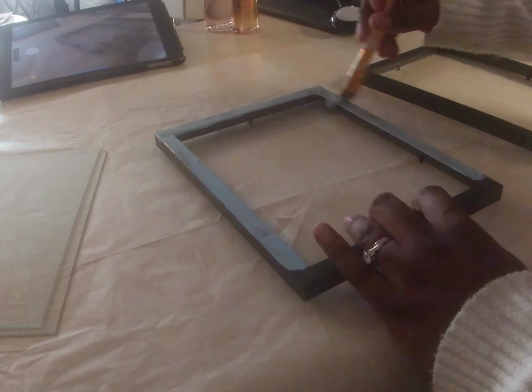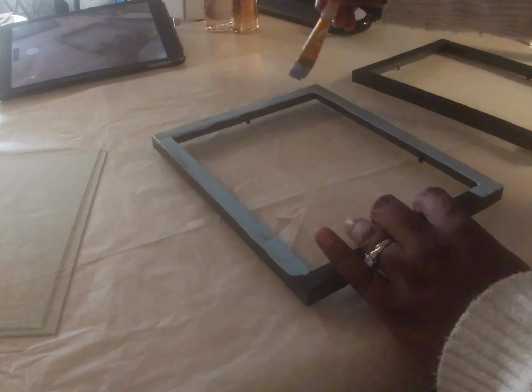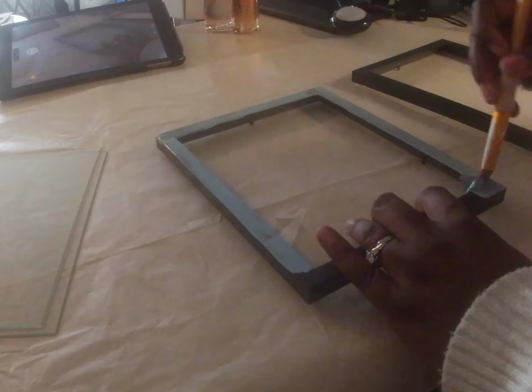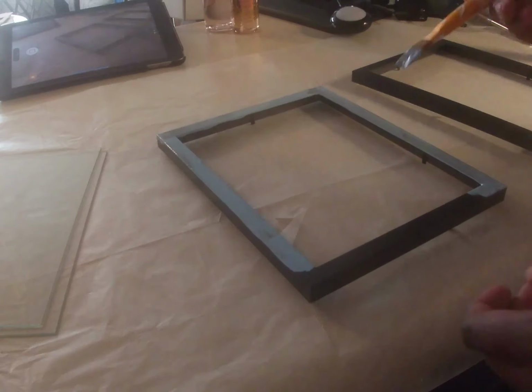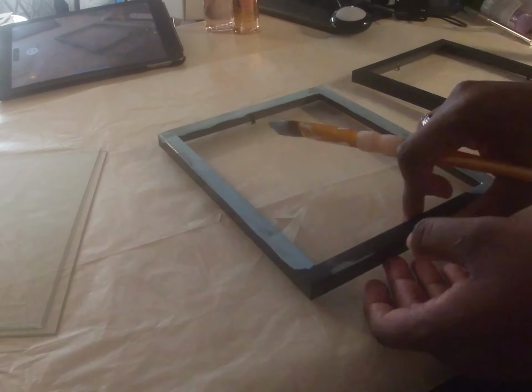So I just applied the paint all over my frame, and I ended up doing about 3 coats just to get a good coating on each frame.